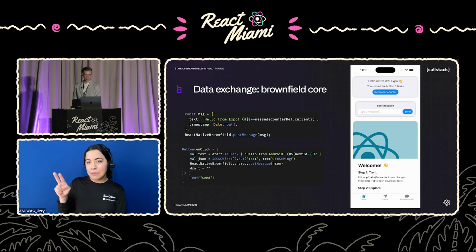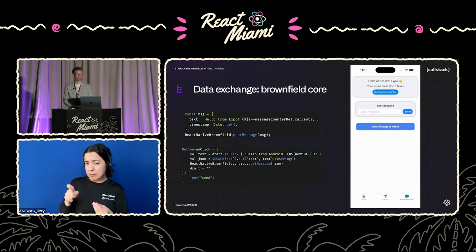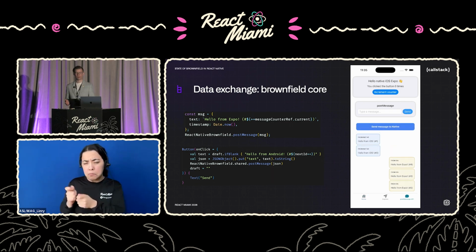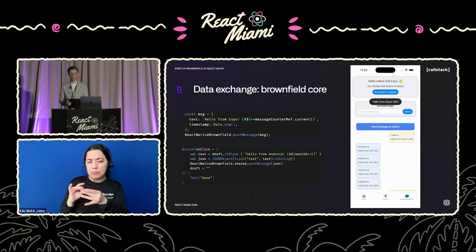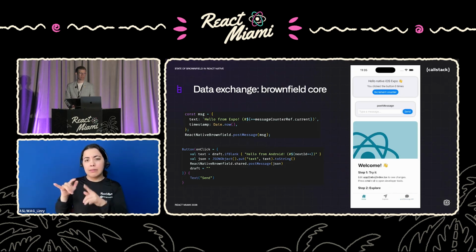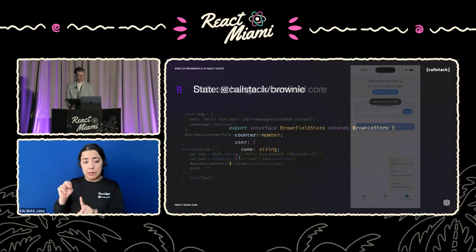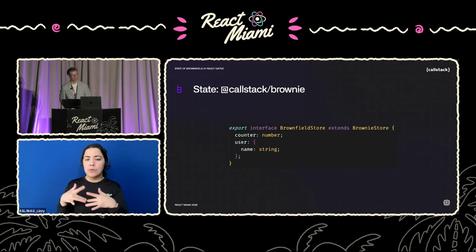So I think I don't have to go into the details more, because we all know the postMessage API. The API is symmetrical. You can do the same from React Native and native. It basically behaves like an event emitter, so it allows you to publish and subscribe on both sides. And that would be it.